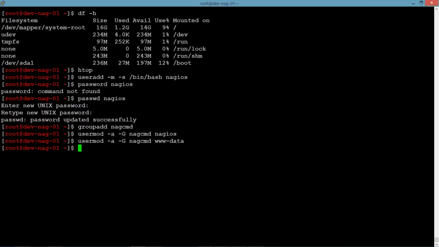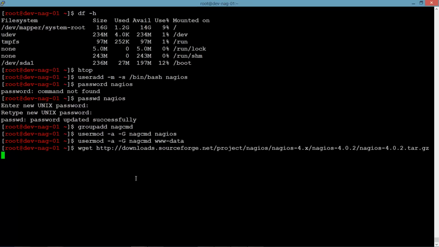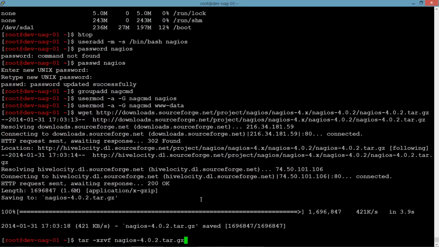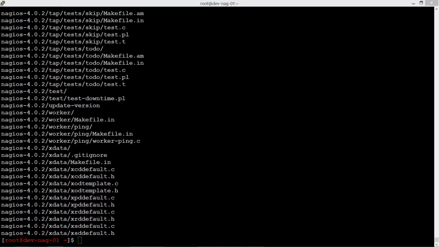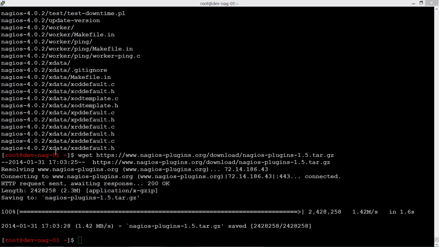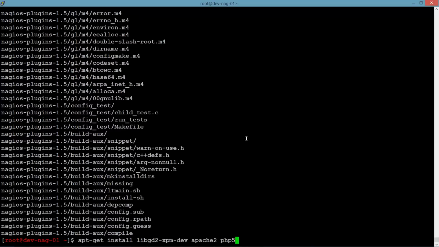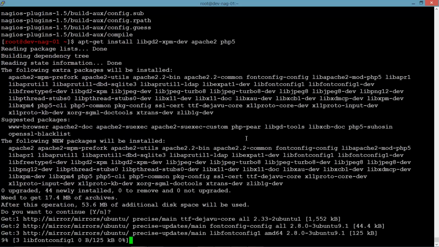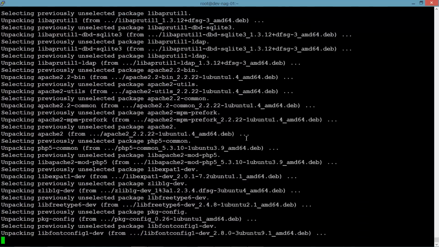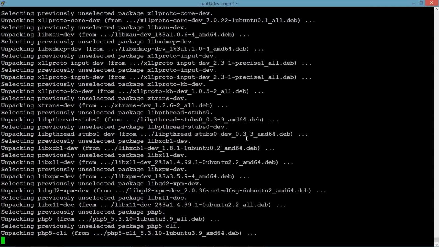All right, let's download some archives. So right now I'm just downloading and extracting these files. Again, all these commands I'm pretty much copying and pasting from my article. There's some packages that I need to install, so we'll go ahead and we'll do that now. Having an internal mirror is great.